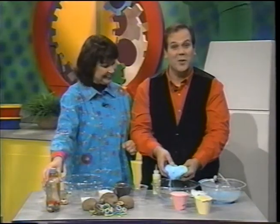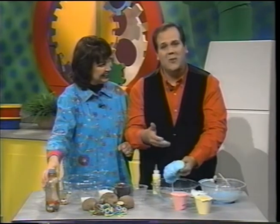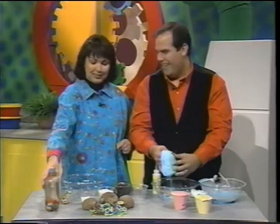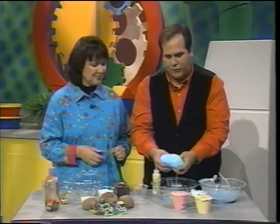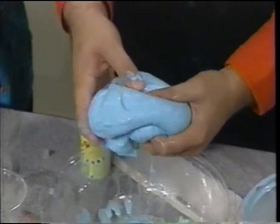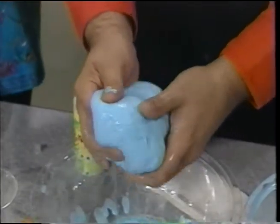Instead of saying, 'Hey kids, let's learn about science today,' you can say, 'Let's make Gooey Gunk.' The kids are learning, and learning can be fun — we need to get past that barrier. And we're going to show you lots of ways to make learning fun today. If you take a look at this, you can see it's already started to firm up and look like the sample I showed you at the very beginning. Danita and I have made this project, without exaggeration, at least a thousand times. Two minutes of kneading will turn this into exactly what we showed you in the very beginning.